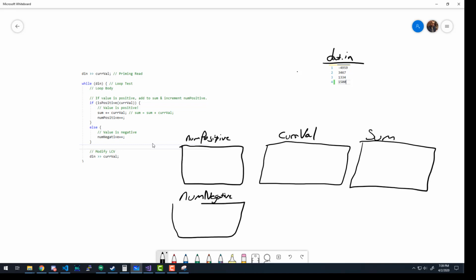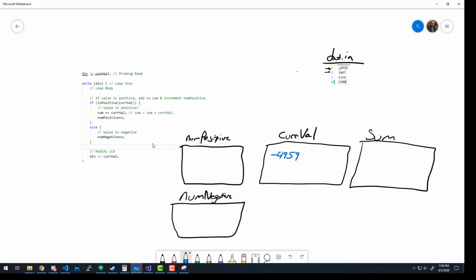Okay, so step 1. When we do this first dn, our priming read here, curval, we're pointing right here at this first value. Curval is an integer, so we're going to read the first integer in the file. So we're going to read this whole thing, and then we're going to be pointing here. So I'm going to switch to blue, and we'll say curval is negative 4959, right?